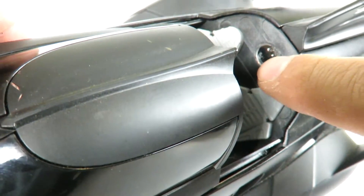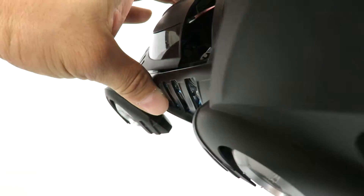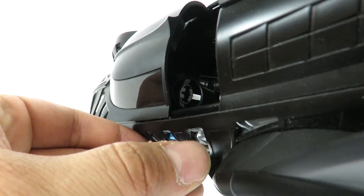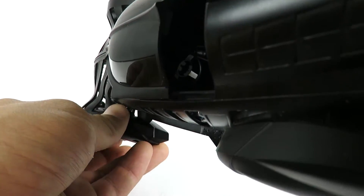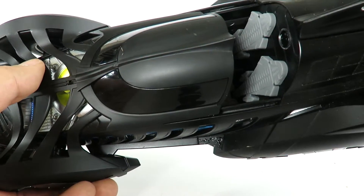You can kind of see in there — you can see the seats, and there's a Batman logo inside. If you look closely you can see the steering wheel, and the steering wheel in the center has the Batman logo. When you turn the wheels, the actual steering wheel turns as well — hopefully you guys can see that. It is a two-seater.